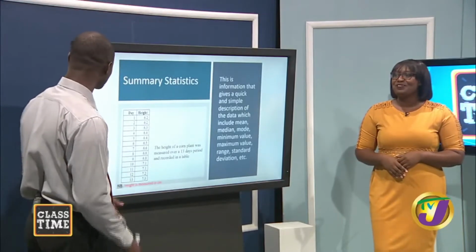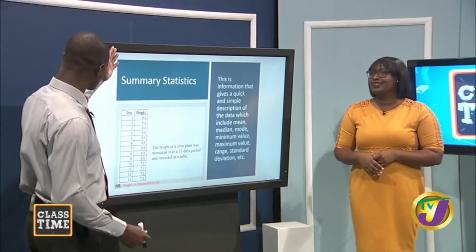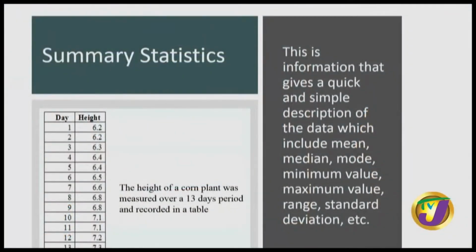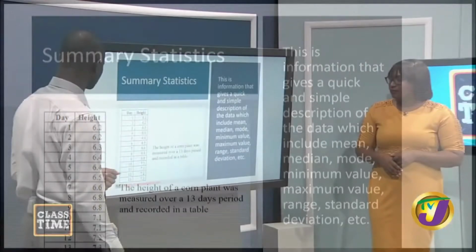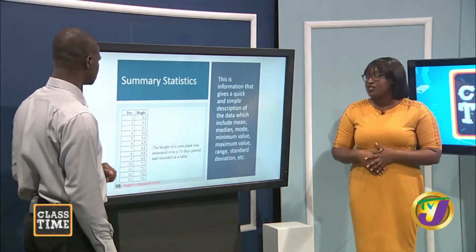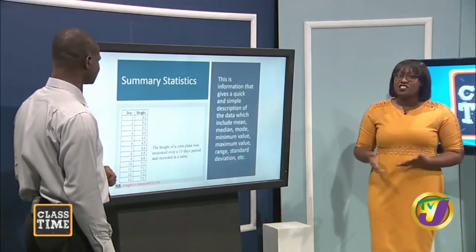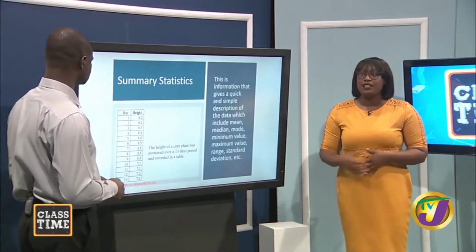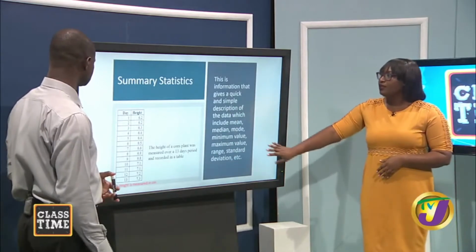All right, so definitely what we'll do in terms of finding the mean of this is we would add up all of these heights and divide by the number of days. So we realize we have 13. So we'll add up all of these numbers from 6.2 right down to 7.3 and then divide by 13. And that will give us our mean. But there's some other information that we could garner from this if we move forward. Oh, yes, we could also garner the maximum and the minimum height, which is something that we mentioned before. Yeah, definitely. We could also look at the range, standard deviation. So there are a variety of things that we could garner from our summary table given.